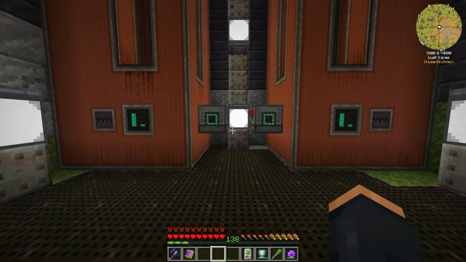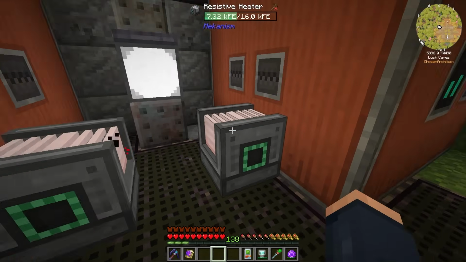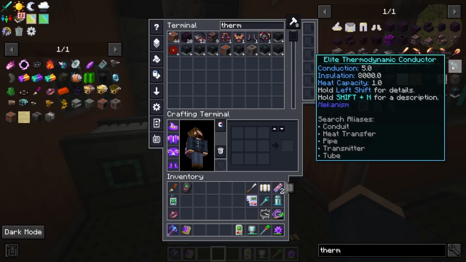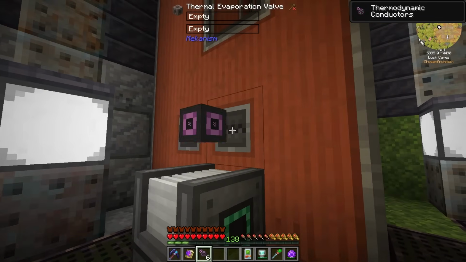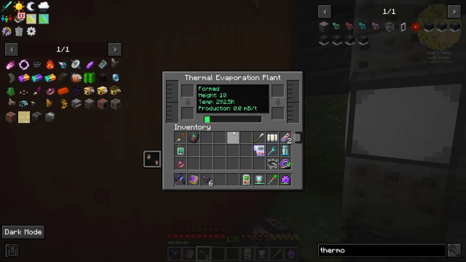Like I said, we do have heat pipes. So that's another thing we could do, like place this on the ground technically, and then use a heat pipe. I'm pretty sure there's a heat pipe, right? Yes, these right here. They're called thermodynamic conductors. And yes, I think we can place them just like this. And so they'll connect and grab heat from here and send heat into the controller.